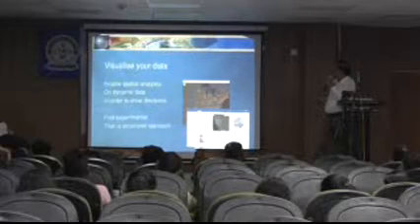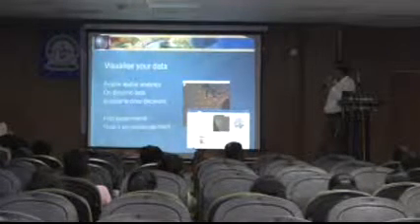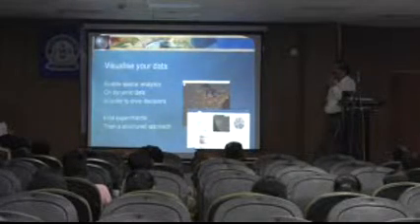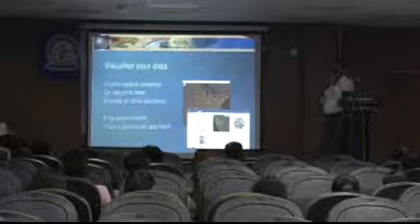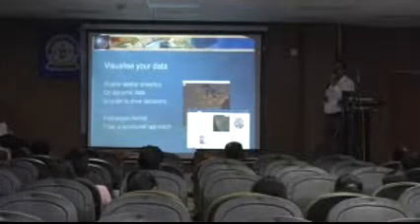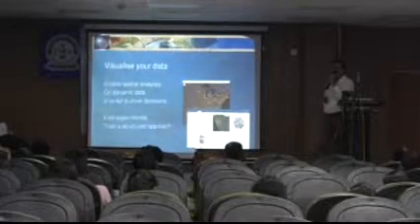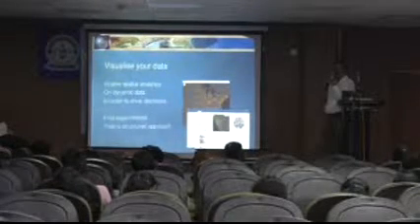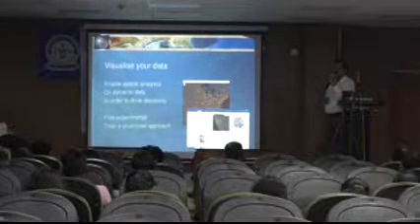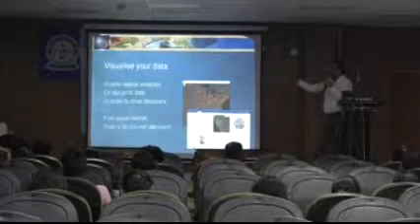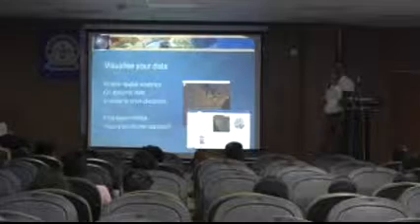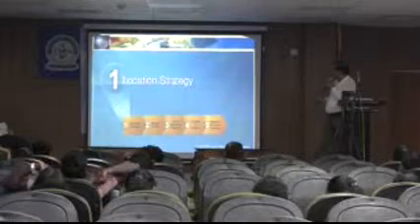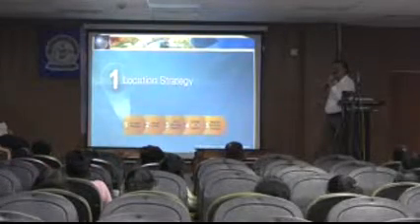So visualize your data, enable spatial analytics on dynamic data in order to drive decisions. That means because we have real-time data, we will be able to use that as dynamic data, because it will change. If I am going to do traffic mapping, every half an hour or 10 minutes I can do my mapping. It's dynamic. I will be able to see that, and based on that I will select my roads. Instead of this, I will select this road, this road, so that instead of 1 hour, I will be able to take only 30 or 40 minutes to reach a particular place. So location strategy, we need to use this.